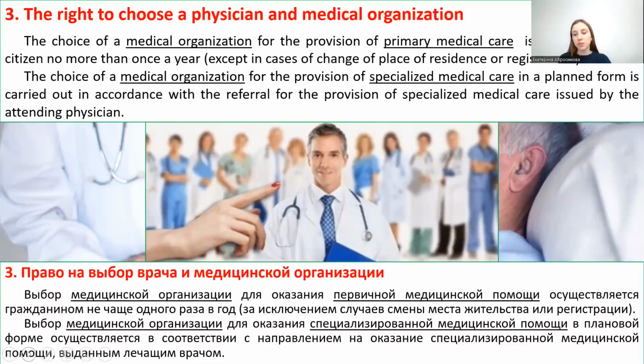with a written statement on the choice of a medical organization, which contains the following information: name and actual address of the medical organization, surname and initials of its head, information about the citizen, his full name, gender, date of birth, place of birth, nationality, data on the identity document of the applicant or his child, place of residence, address for home medical care when a medical worker is called, place of registration, date of registration, and contact information. Also, the following information should be provided: the number of the citizen's CMI policy, the name of the medical insurance organization chosen by the citizen, the name and actual address of the medical organization providing medical care in which the citizen is being serviced at the time of filling the application.